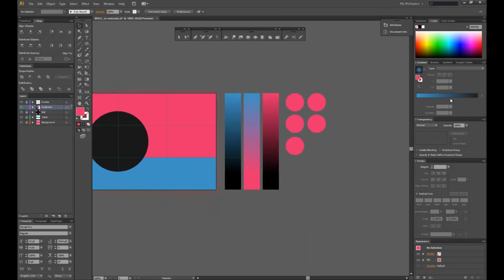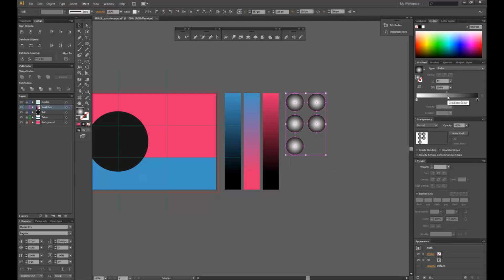Now we need a black and white gradient. So click on the gradient and double click this color. Click on the white, so we now have a black-white gradient. Select these objects and apply the gradient to them.